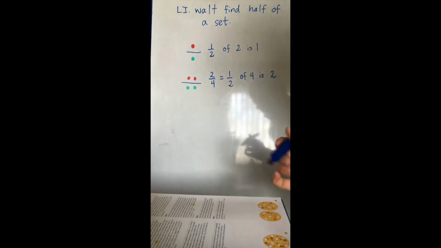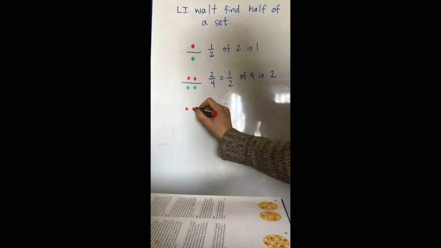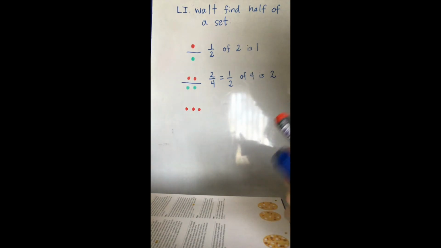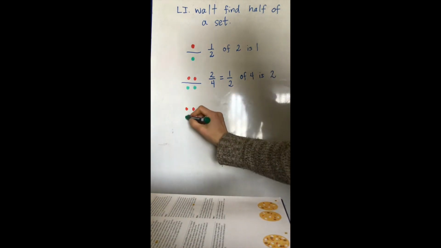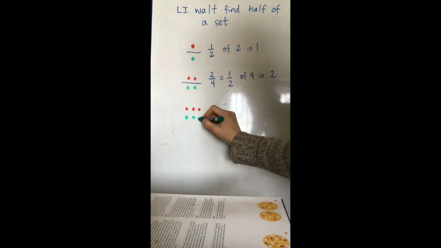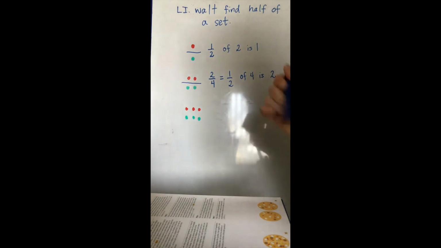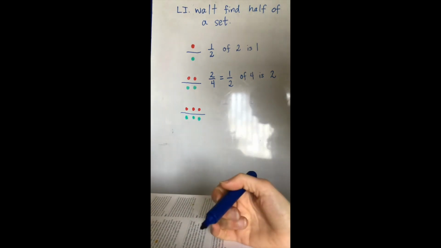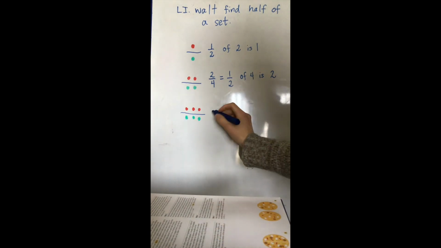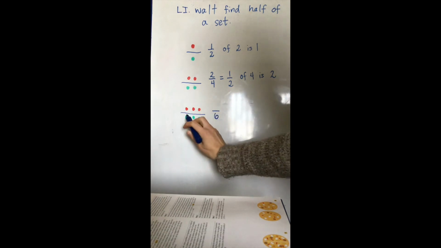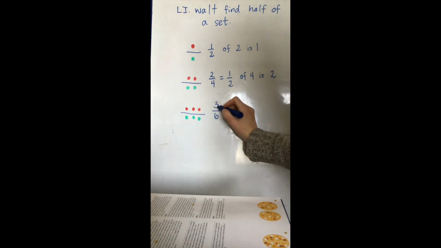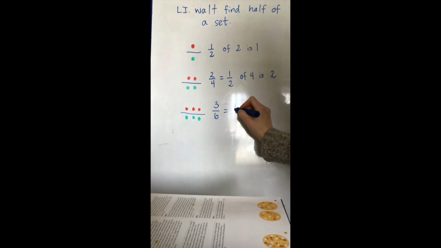The next treasure chest they found had 6 coins in it. Again, they thought they'd be really kind to each other and they split it down the middle. They said, you can have half and I can have half. This time we have 6 potential bits and each pirate ends up with 1, 2, 3. So 3/6 is equal to a half of the treasure, and a half of 6 is equal to 3.